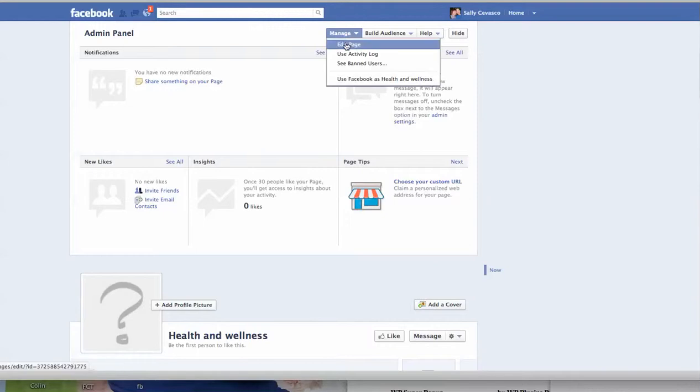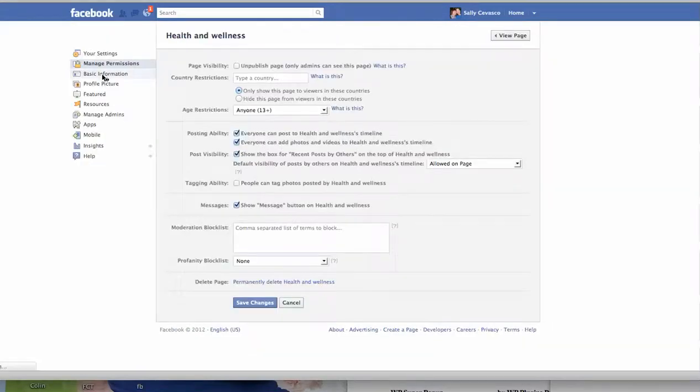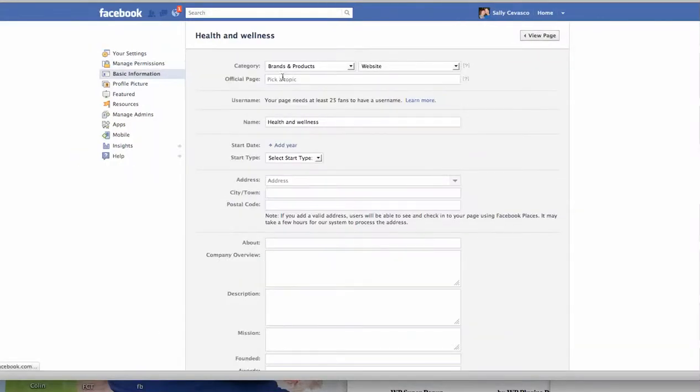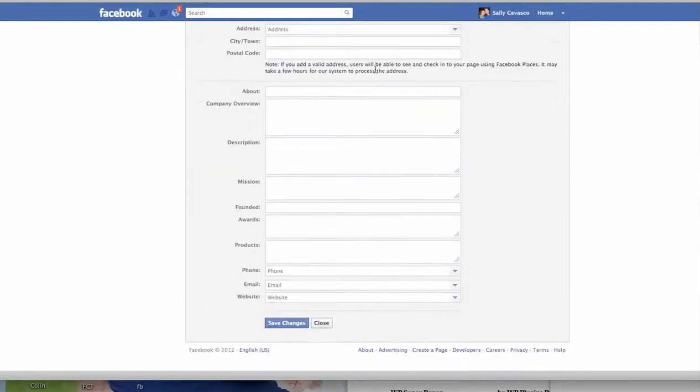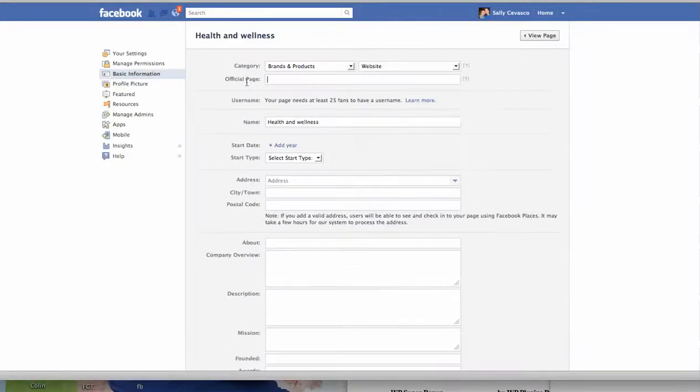another thing you can do too, with your basic information. If you somehow didn't get this filled in properly, you can come back to it by basic information and fill it in later. And there's a lot of data to fill in here. So you do want to make sure when you go down here and fill in all of that information. And that's it. That's how you create a new page and make someone an admin.